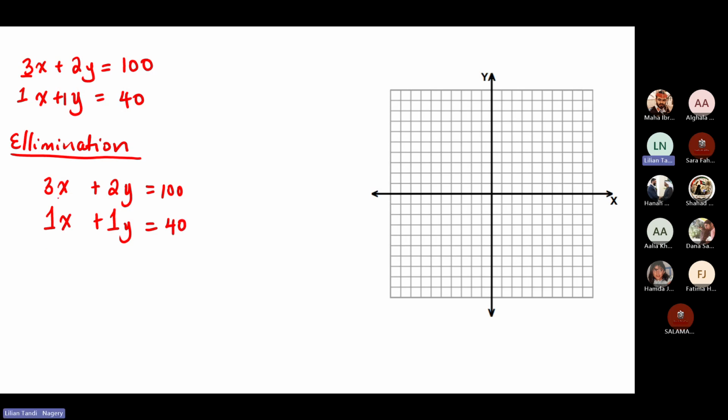Okay? Now, because none of my rakams are the same and I want to make x the same, I am going to put parentheses and use the distributive property. Now, I need to ask myself, what rakam will I write here? I will take this rakam and put it here, and take this rakam and put it here. You swap the places. The rakam for the bottom will go up, the rakam for up will go down. Then I will darb by using the distributive property.